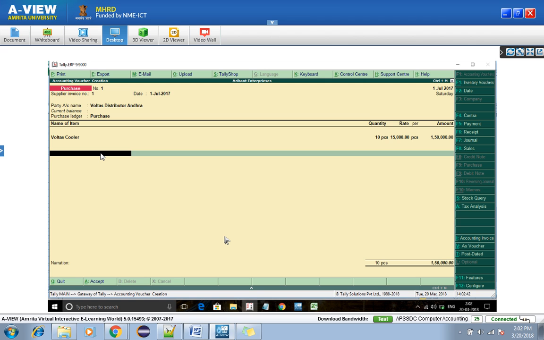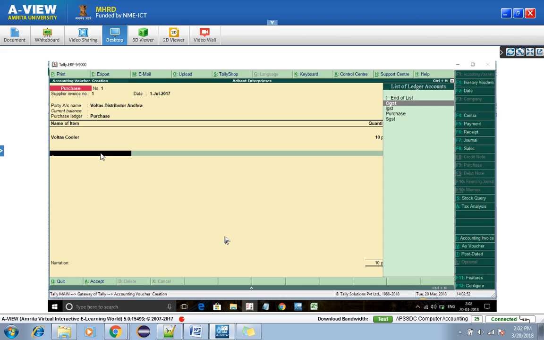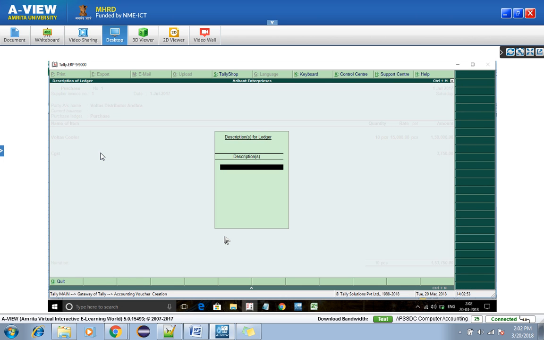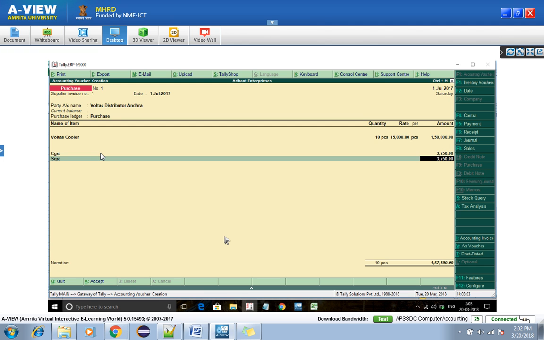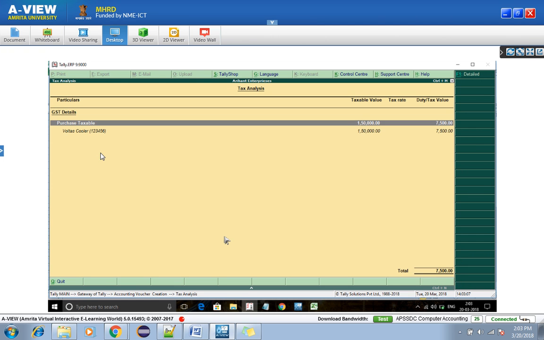In the central government, when the sale is within the state, CGST is applicable, and the tax amount will go to the central government. So now the sale is within the state, I will select CGST, SGST. When sales happen within the state, we have to select two, CGST and SGST. Now in the invoice, press Alt A for tax, Alt F1 for the detail. Now it's showing the detail here.